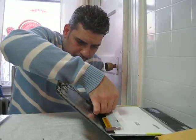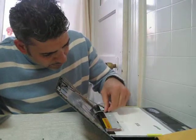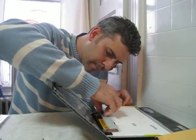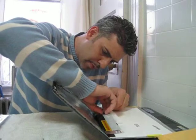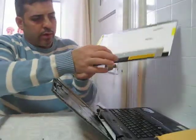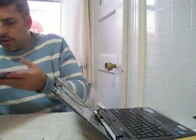Okay, the trick is to remove this without breaking it. Okay, I believe that was it. Alright, basically pulls out. It's just a matter of removing the tape that covers it up. And it plugs right back in on the new screen.